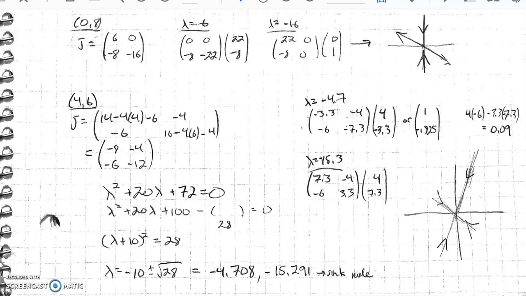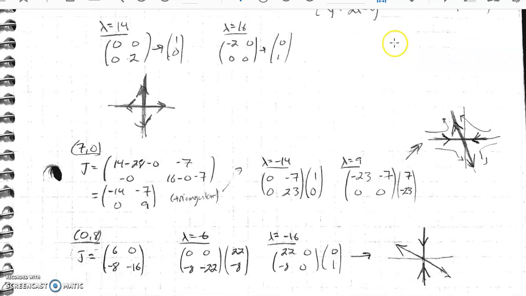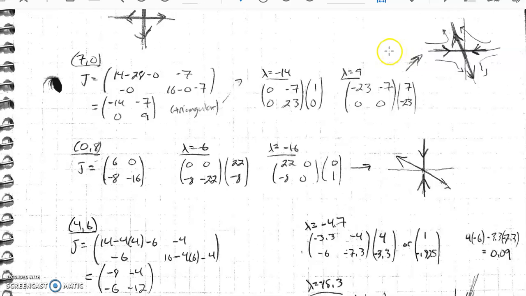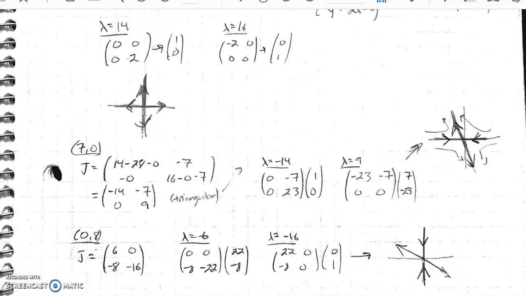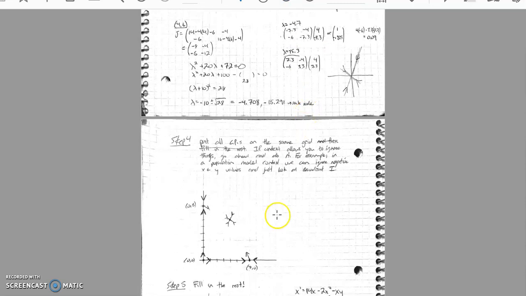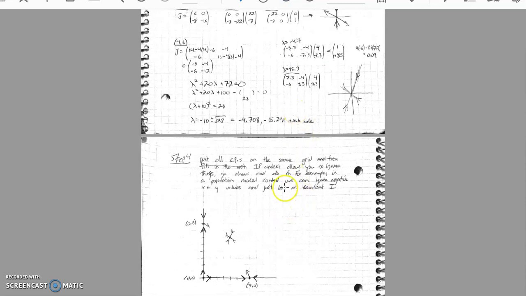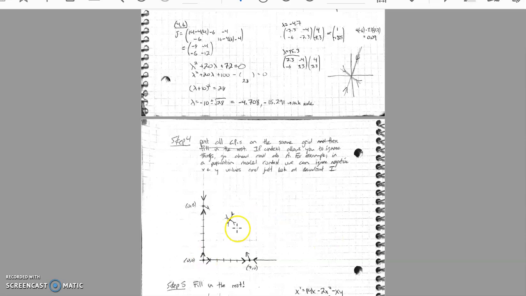Okay, so we just finished finding what happens at all these different spots here. Now what I'm going to do is put them all into the same plot, and I'm going to zoom out for this. I'll zoom in there in a moment. But take a look, this was the 4, 6 right there. So over at 4, 6, I've got this. That's a copy of that right there.